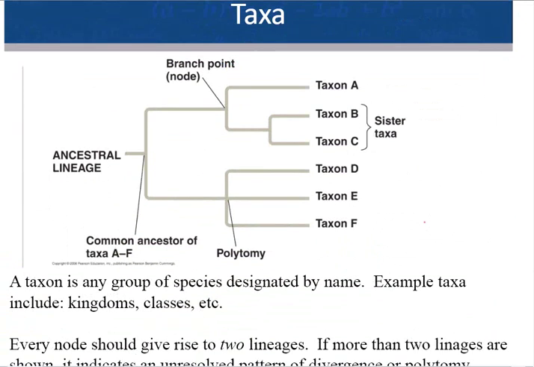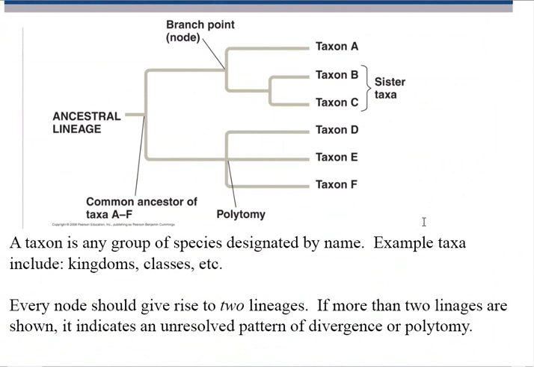So let's get a little terminology straight here as we look at branching diagrams. This is a cladogram. When I say cladogram, what I mean is that clade means branch. In this case, the length of the branches is not indicative of time. We're just trying to draw out relationships here. So we've already talked about the term taxon. The plural for that is taxa. So I can see multiple taxa here, six different ones, A through F.